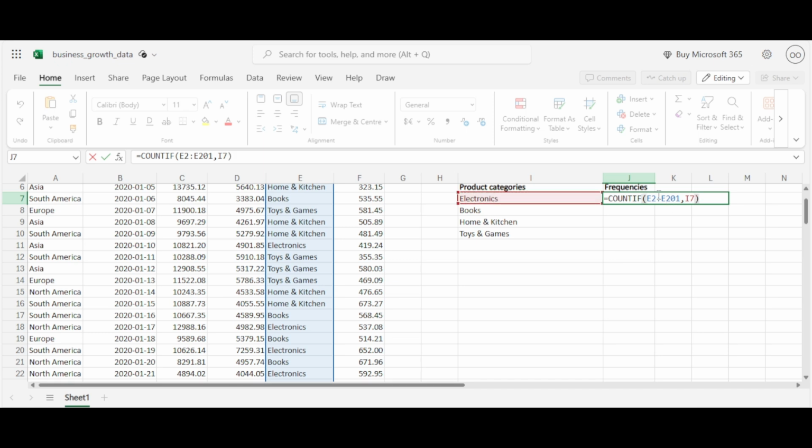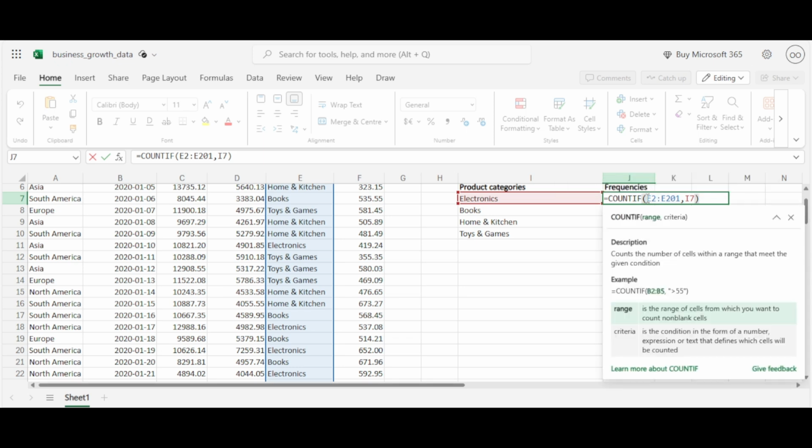So what we'll do is, since we do not want the range for the books, home and kitchen, and the rest of the product categories to change, we would lock it, because we'll drag down the cell for the other product categories.